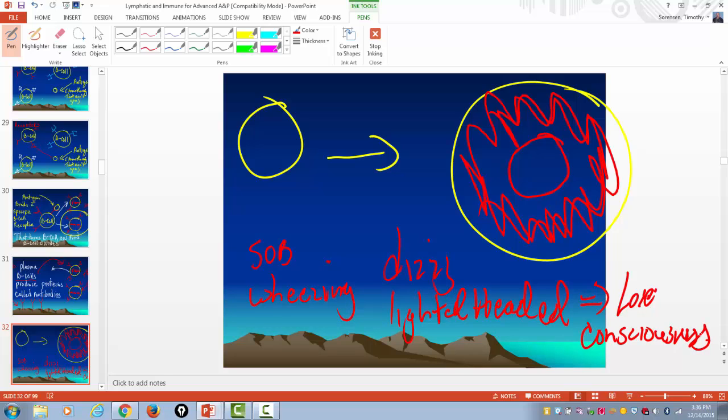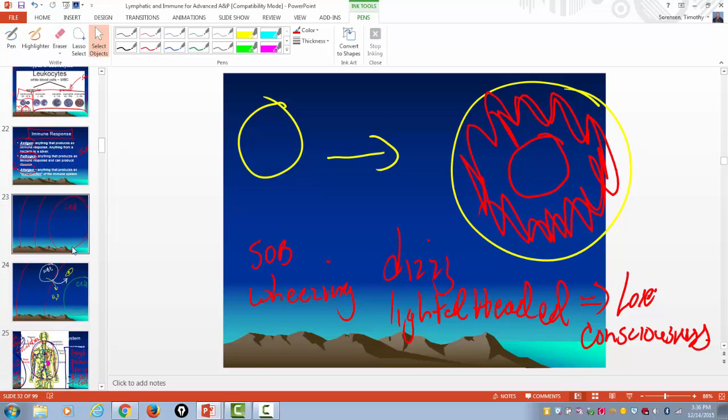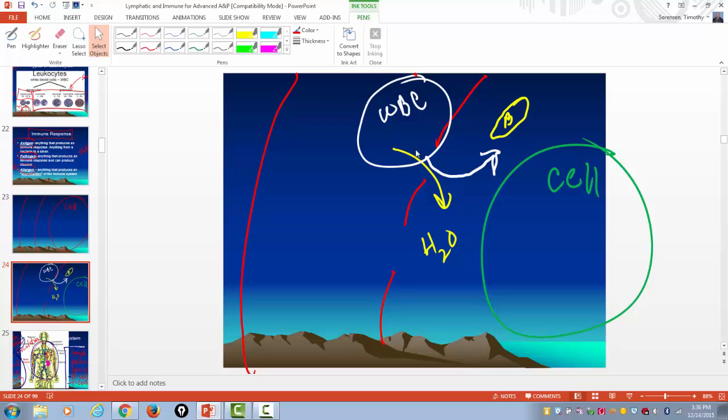Now, they also may present with a rash too and a little swelling. Why will they get swelling? Because what does histamine do to capillaries? It makes those buggers leaky. And when those capillaries become leaky, the fluid from the blood is going to go out into the interstitial space, and that's going to cause swelling. So what do you do?